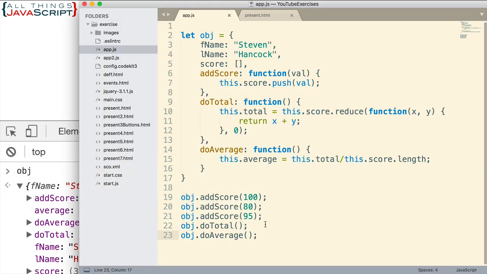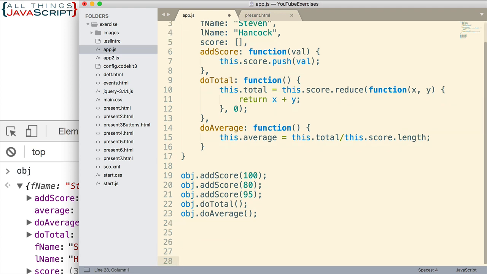Now, what if we wanted to use chaining with this? I mean, look, we have three addScores right together. It'd be nice to chain all these together and be more concise. Well, let's see what would happen. So I'm going to start with obj and then addScore, and I'll do 100 first.